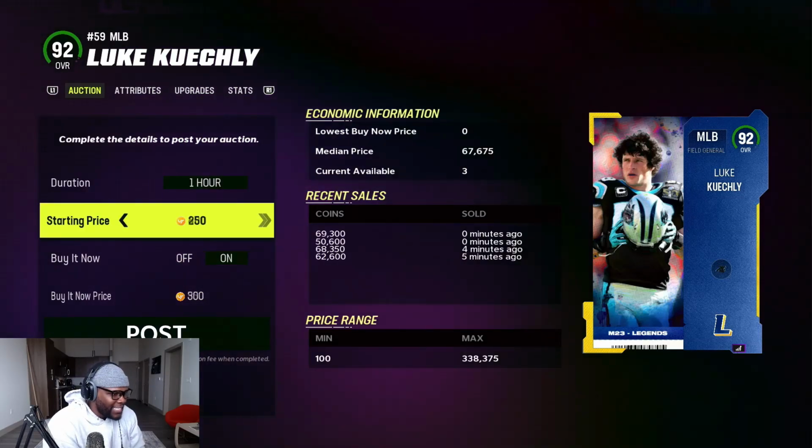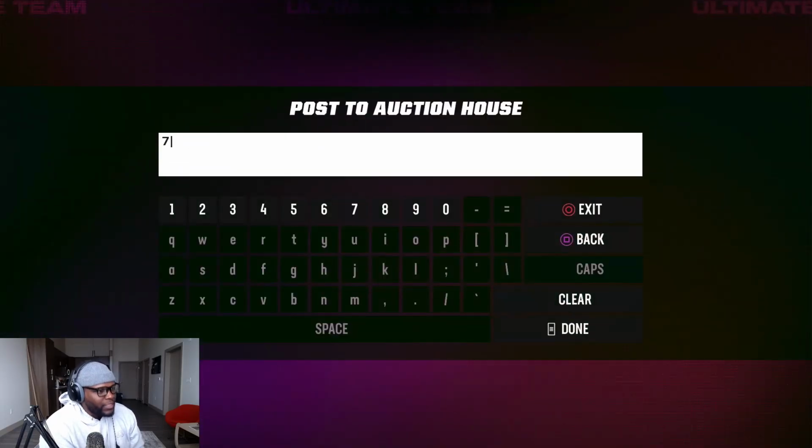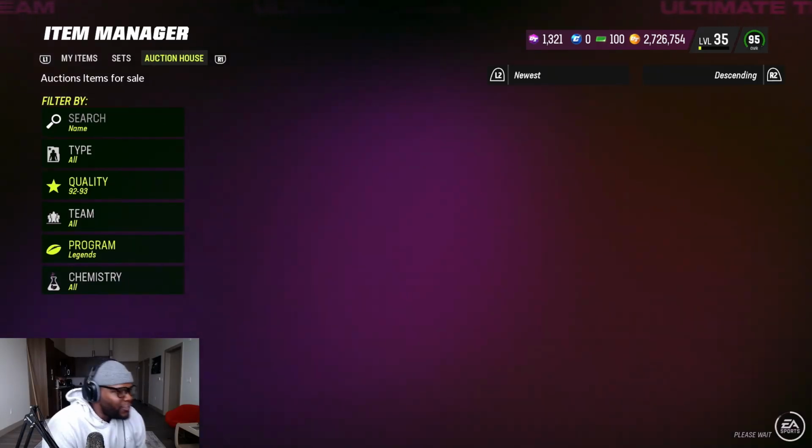Four minutes ago, he sold at 68. And right when I bought this one, somebody bought him at 69. You know what I'm saying? So I'm going to throw him up at a cool 70, which I still feel is a little underpriced. But we're going to get what, 63K back? That's 13K profit.